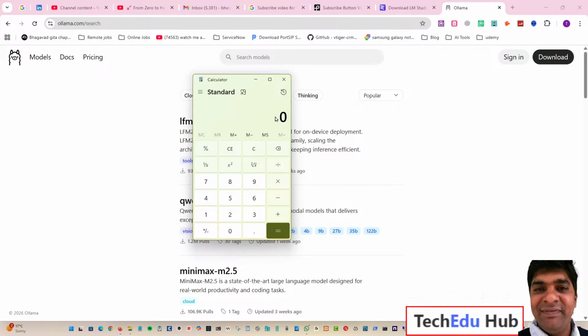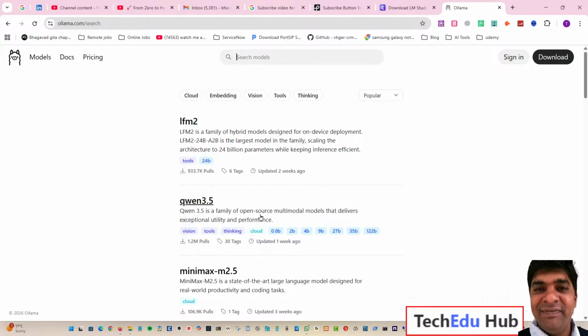The application and operating system also need memory. So let's roughly make it 10 GB, or 10,000 MB, divided by 4. In the sense, if you allocate 10 GB, you can run 2 billion parameters, not more than that. If you run more than that, the system will crash.